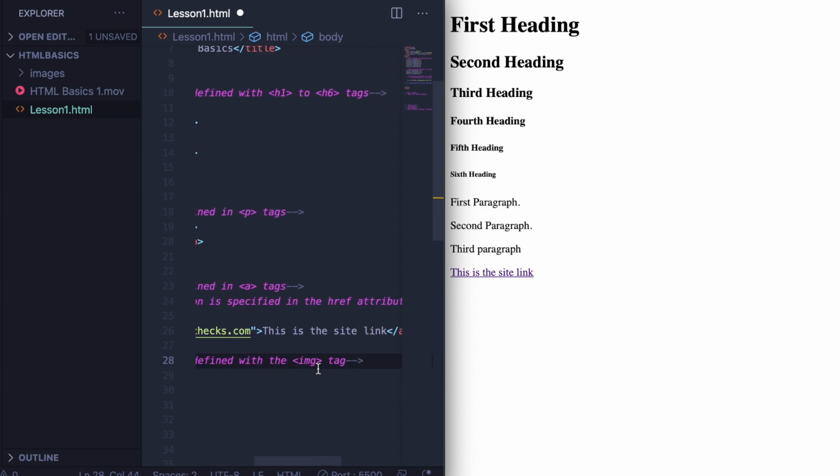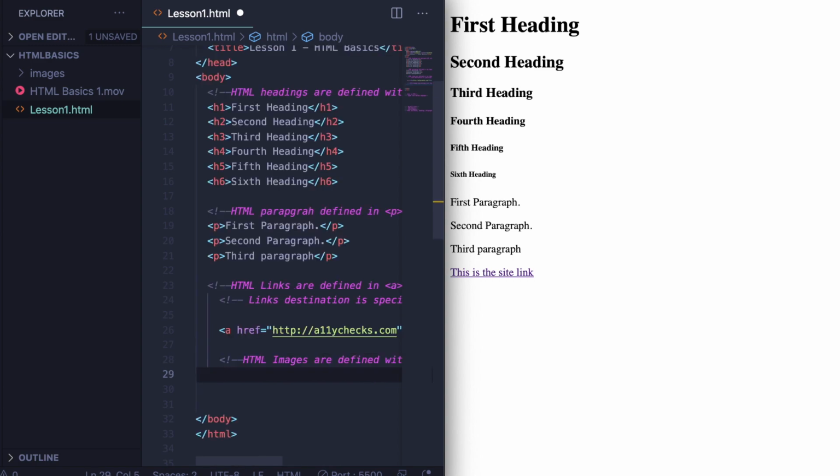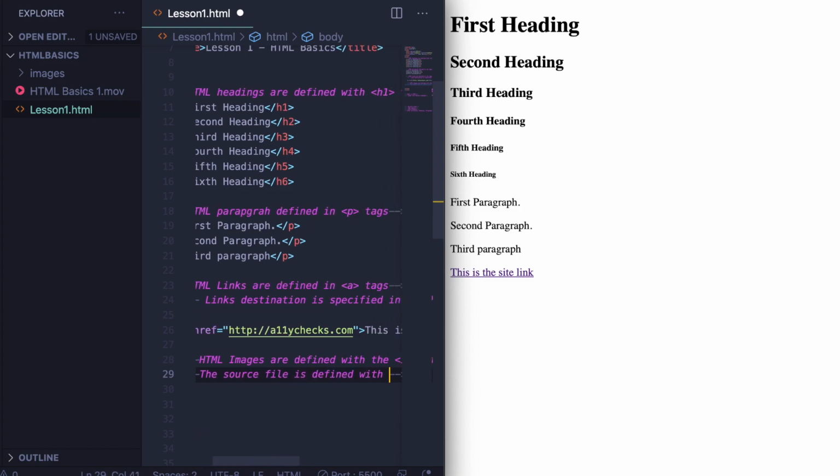So images are defined with the img tag. The source file is defined with src.